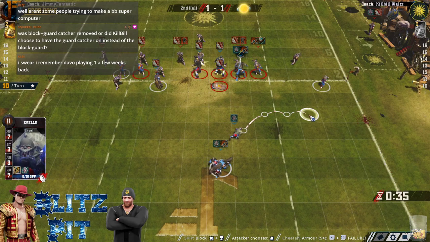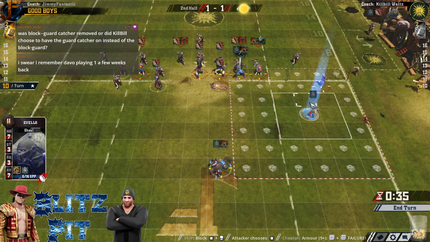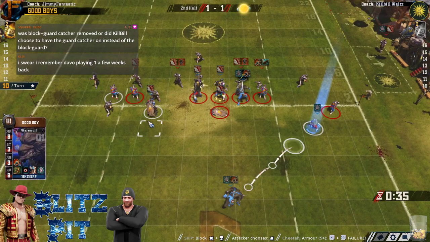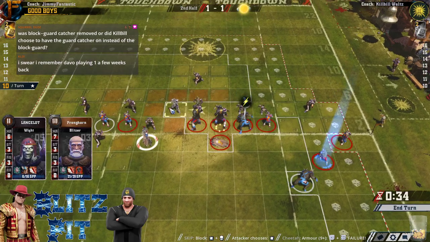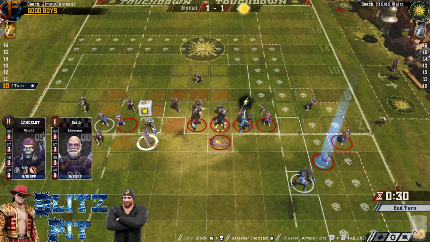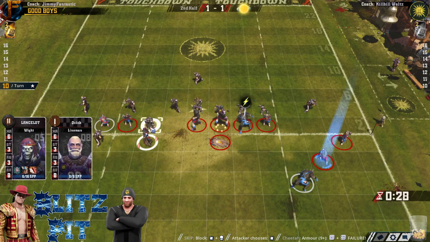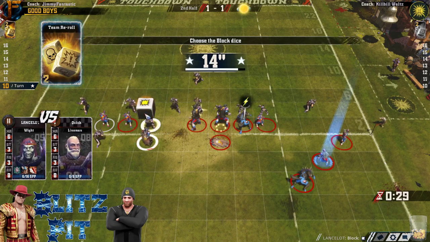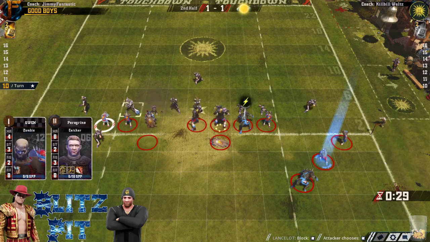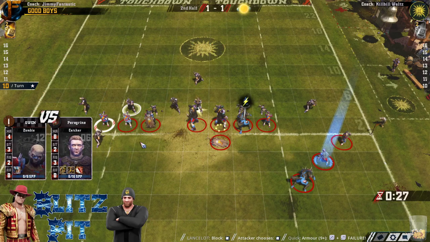So, calculated risk or mistake? I don't know. Mistake. He had pointed it on the screen. No, he had pointed it on the screen. He had moved the mouse to the square. Right. Okay. I missed that. So yeah. And again, Jim is one of the realest guys in Blood Bowl. He will be the first one to acknowledge when he makes a mistake.